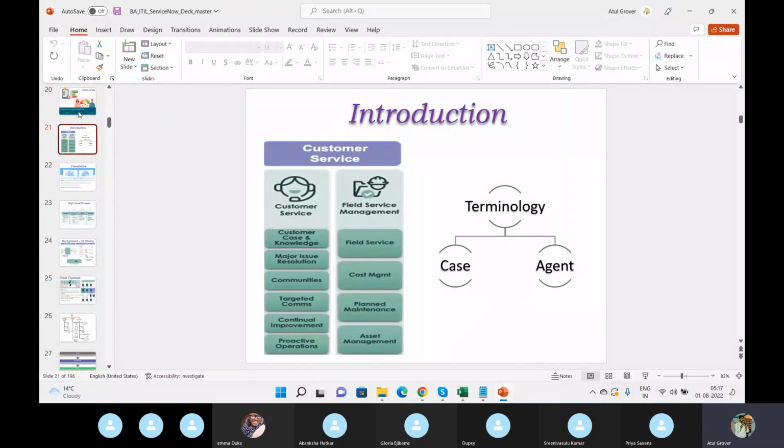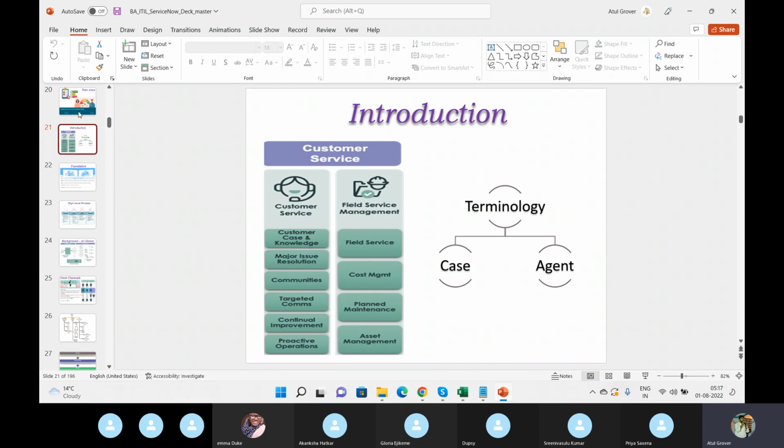So we're discussing this part. One another important point which you have to remember in CSM: CSM doesn't use the word incident. It uses the term case. Case is the newly built concept by ServiceNow to provide services to their customers.